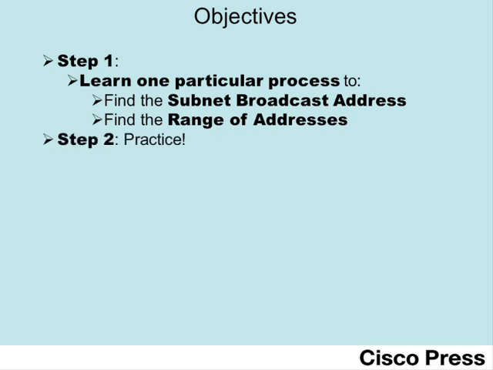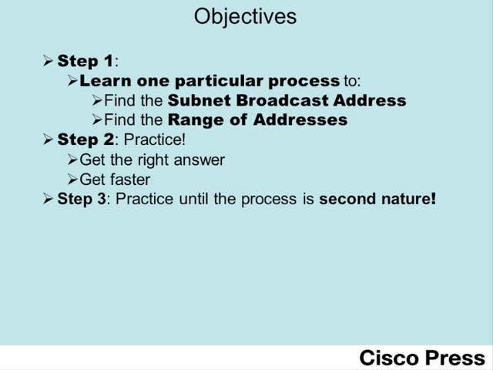Then you need to practice. The exam, of course, is going to expect you to find these numbers so you can get the right answer to questions, and you need to get faster because the exam has some time pressure. So both of those should be goals. Then you need to practice until it's second nature to find these answers. You don't need to be thinking about what specific step in the process you're in. It should be somewhat natural by the time you're ready for the exam.